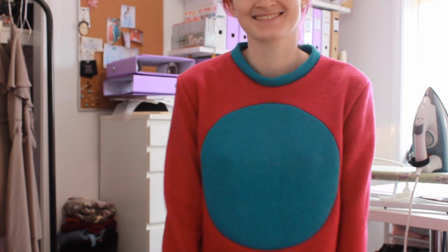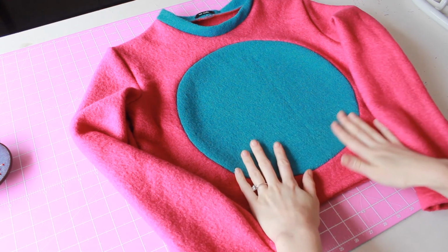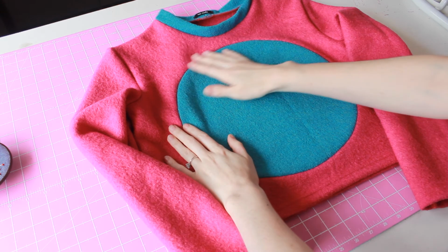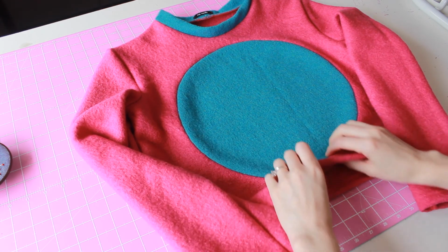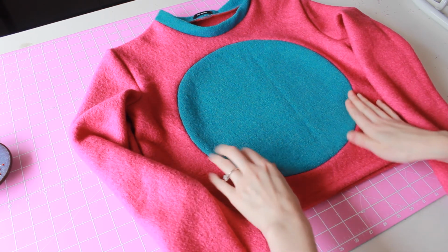I hope you enjoyed this little kind of sew along. Sort of trying to find a balance between not being too tutorial-y, because that's a lot more effort for me to video and I don't have a lot of time, but still giving some kind of tips and showing you how I put things together.